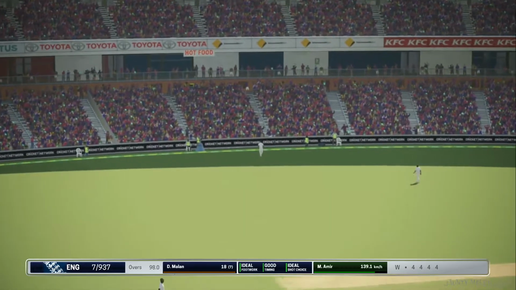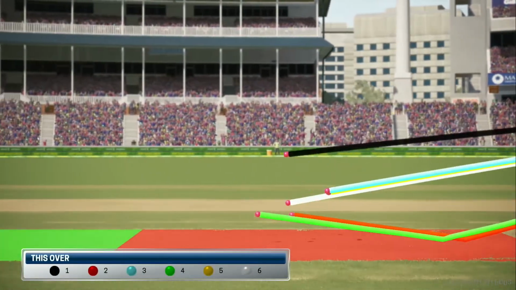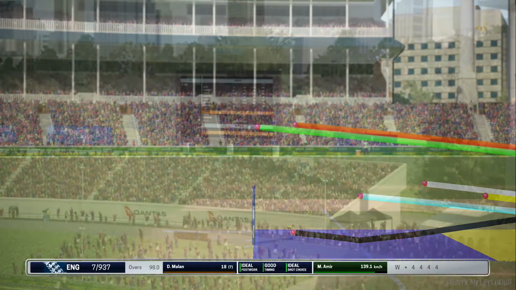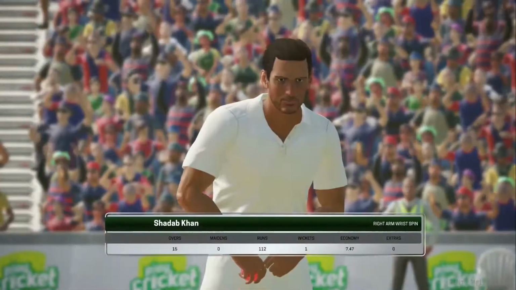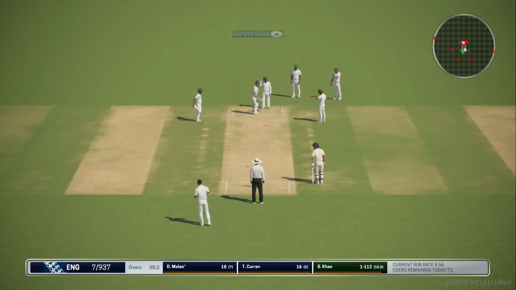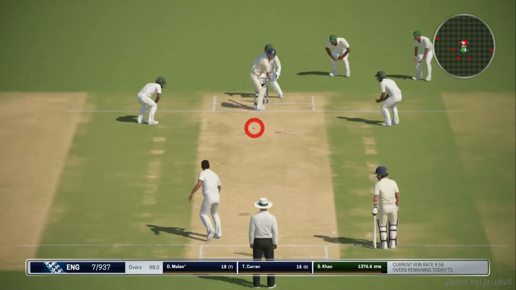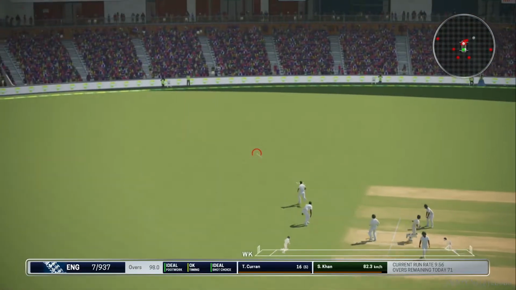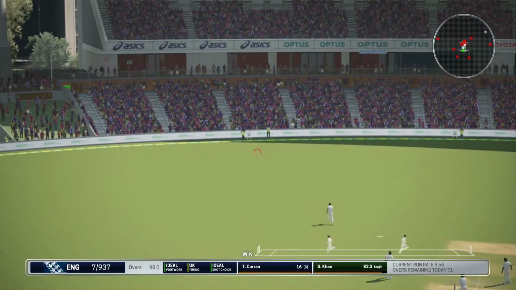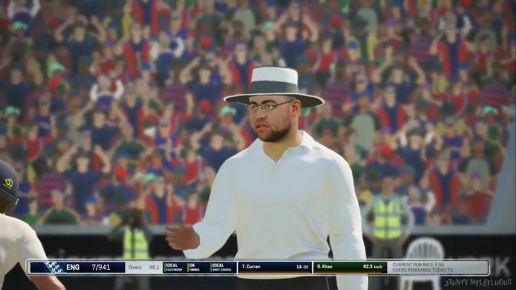Nice shot, four runs. The batsmen were playing all their shots in the over. Really expensive. Has been bowling well here. Comes back on from the north end. And that gets to the boundary, four runs.